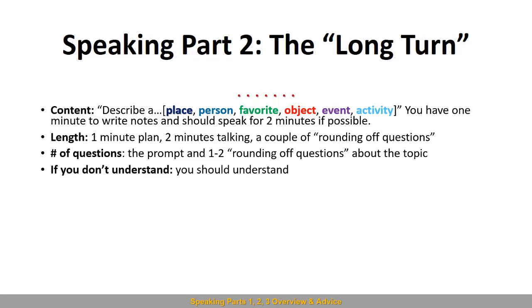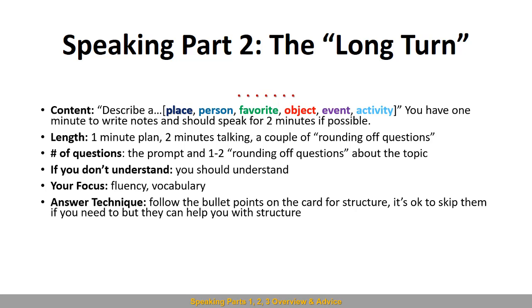You should understand the card. You're able to read it, and the examiner will also read it to you. Your focus here will be on fluency, of course, but also vocabulary. If you can use a few big words or nice collocations every once in a while, then you'll do great. It's okay if you don't use big fancy words all of the time. You don't need to. Even native speakers don't do that. But you should try to add in some nice vocabulary here and there, or nice collocations that you've learned.